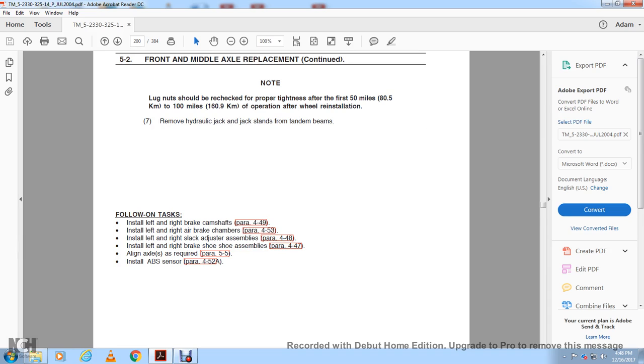Install the left and right brake shoe cam, 449. Install the left air brake chamber, 453. Install the right slack adjuster assembly, 448. Install the right brake shoe assembly, 447. Align the axles as required in 5.5. Install the air brake accessory, 452A.